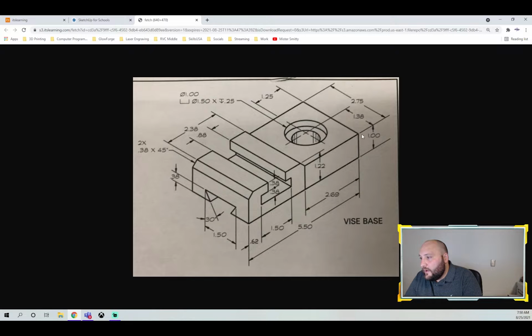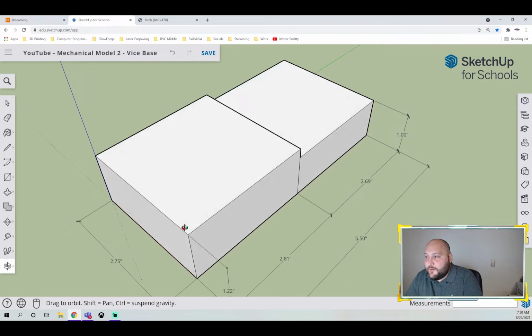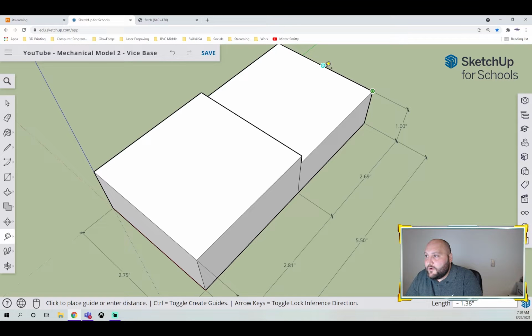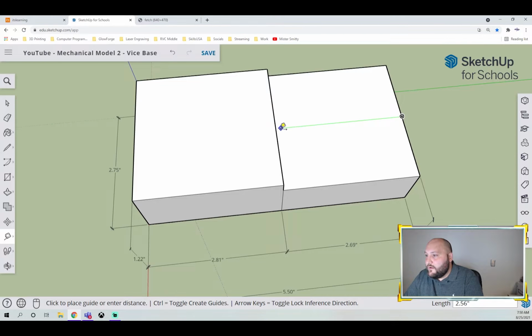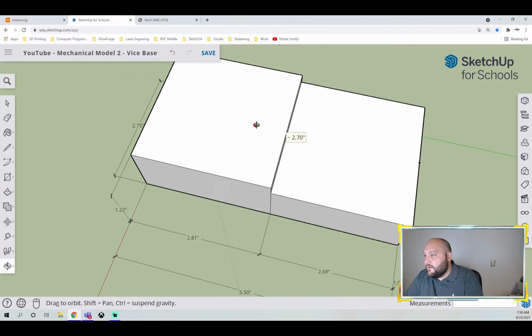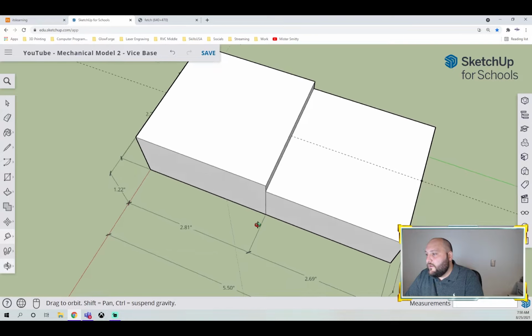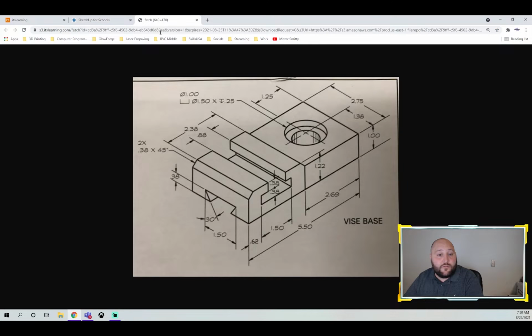So I see that the center of where the circles is 1.38 in from the middle. So I'm going to go ahead and grab my tape measure tool and I'm going to come and say 1.38. Alright, and then I am going to draw a line all the way across the midpoint. There it is. That way I have a nice center line for when I go to draw these circles.